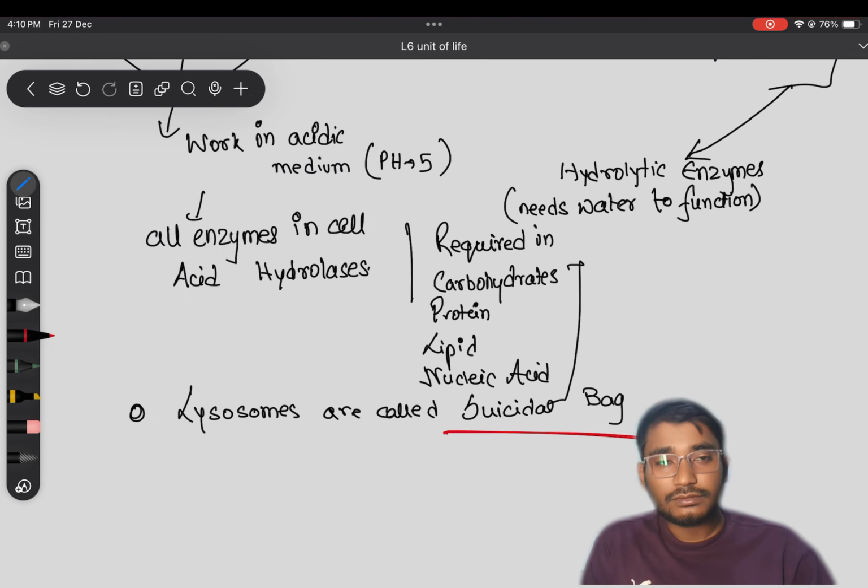Okay, so I have continued till the lysosome for today, and in the next lecture we'll continue from the later parts. In 2 or 3 lectures I'll try to complete this chapter, then I'll move to the next chapter and continue with botany and physiology. I'll start with a chapter of physiology, and after that also continue with botany. So one botany, one physiology and one zoology. That will make the syllabus complete very fast.